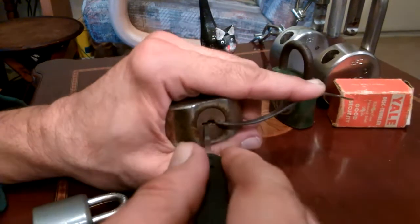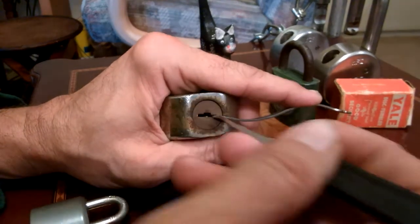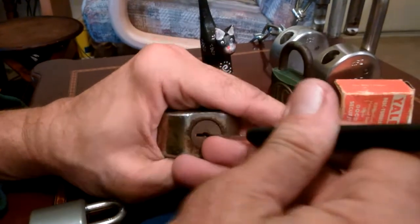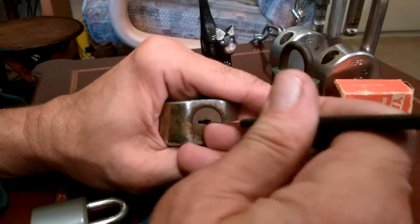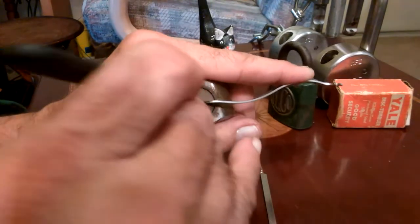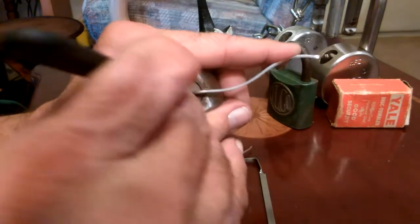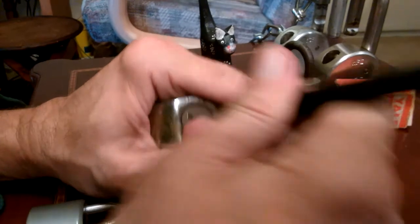All you can see is the back of my pick and I'm wiggling around. Not the best camera angle. Used to be I had this thing aiming more down at the chair, but now they got this little table, I have to aim it more straight out, so you're not getting the same view. Anyways, they can be kind of a fun challenge to pick. They're a nice beefy lock, these H10s, and there we go.